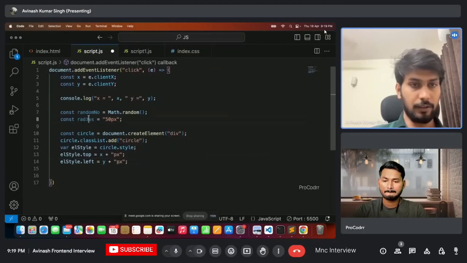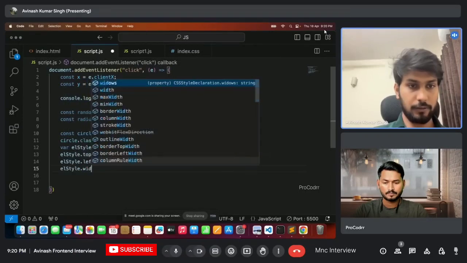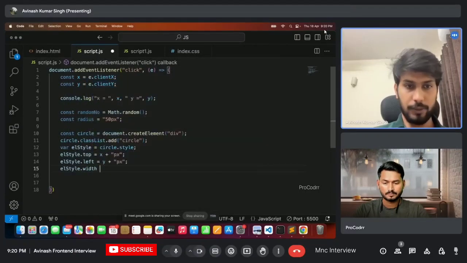I'm creating width and height. I have to assign the width and height in the style property. Width, I have to make it 2 times.